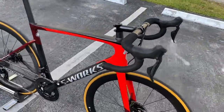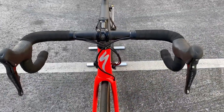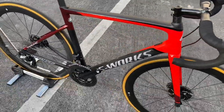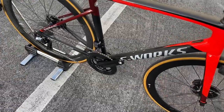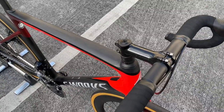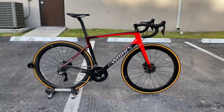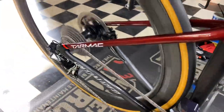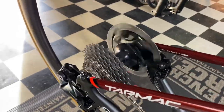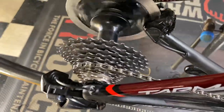If you want to see a full in-depth detail build on the bike, check out the channel Race Point — they do a full build of the bike, very detailed, and you actually get to hear the cool ASMR sounds of them routing a hydraulic line through the frame. It's relaxing. That's gonna do it for this video, guys. Thank you so much for checking out — I'll see you on the next one. This is the Specialized Tarmac SL6 S-Works size 56, CLX 50 wheels.